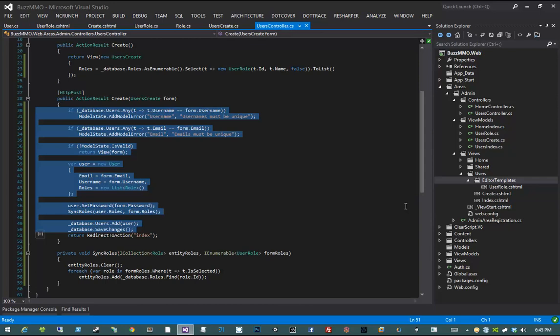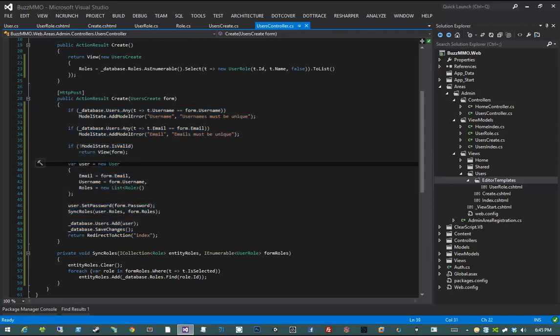I mean, we did our best to check to make sure that we're not adding a duplicate username and email, and 99.99999% of the time, these two cases will handle it. But that 0.00001% chance that we have of accidentally creating the same user twice will be prevented by the database engine itself, which is exactly what we want.